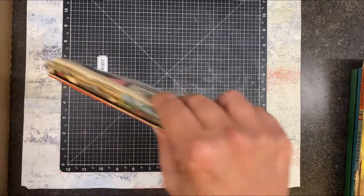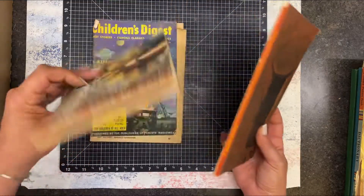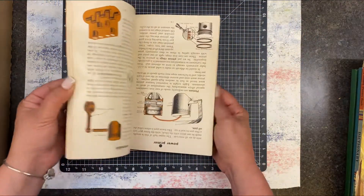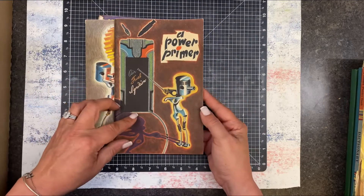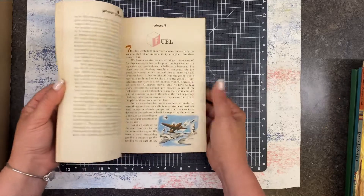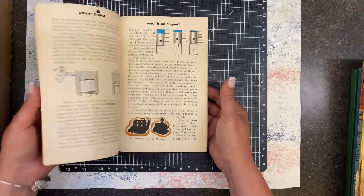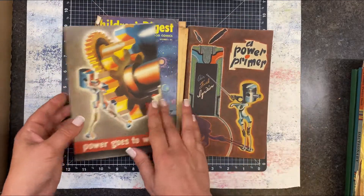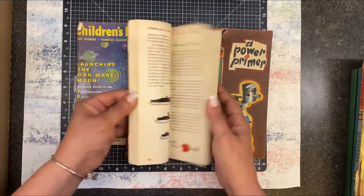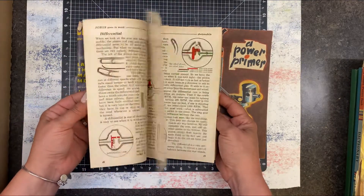There were also some primers in here. I thought this would be so cool, especially if you're doing a kid's journal with robots. I just thought it was really fun because I liked the cover. I might put these in just as a bundle too, but I love the colors of the pages.